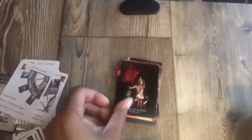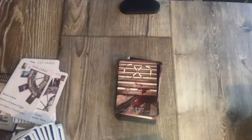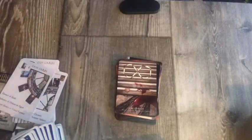Strength. Look at strength. Oh, and that's a man with strength. And look, he's holding up the moon. He's super strong. Another elemental card. Or suit card. Prince of Swords. Oh, okay. He's not gonna play with y'all. Oh, see? 10 of Swords. See, look. And cut somebody's head off. There's the blood. All right. You have to make an example out of somebody.